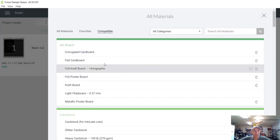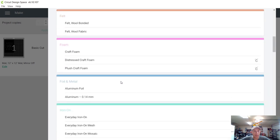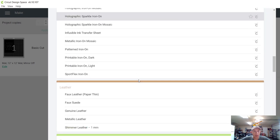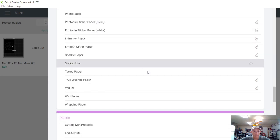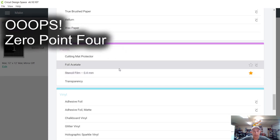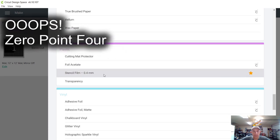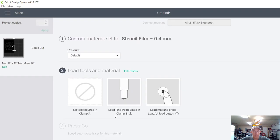to get this. Okay, so you want to come down, there's fabric, there's all kinds of different materials. There's your iron-on, leather, paper. So you want to come down under plastic, okay? It says stencil film 0.4, and I already have it tagged as a favorite. You can do that. It'll ask you if you pick it, if you want to save it as a favorite. I have mine as a favorite. That's why I came up, but I'm going to click that just to show you. I'm going to hit done.